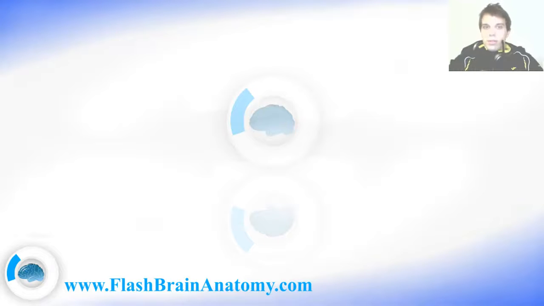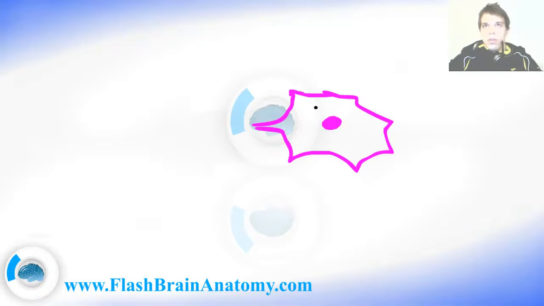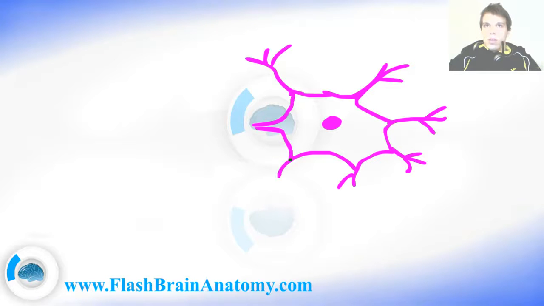Now we're going to see how two neurons connect and how they transport the signal from one to another and so on. Now if you can remember, I have drawn a nervous cell, let's say with its body, and we had a nucleus here. We had the small extensions called the dendrites. Those were the dendrites. And we had a way longer axon with the axon terminal at the end.